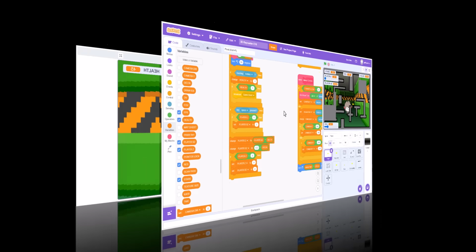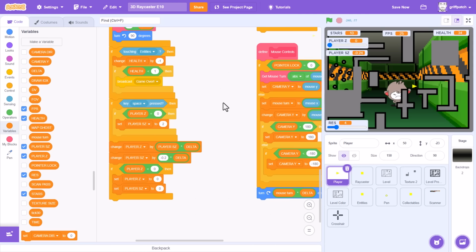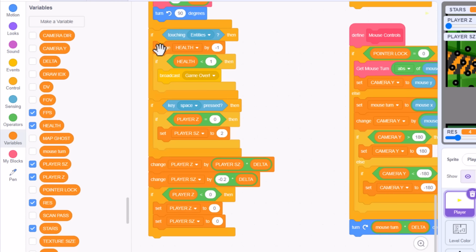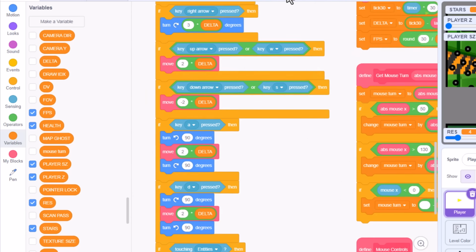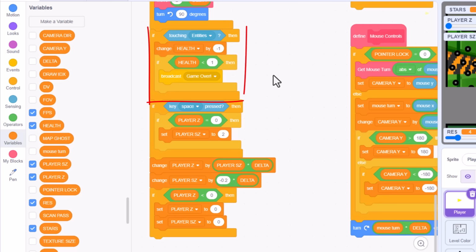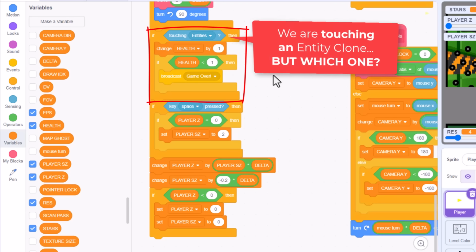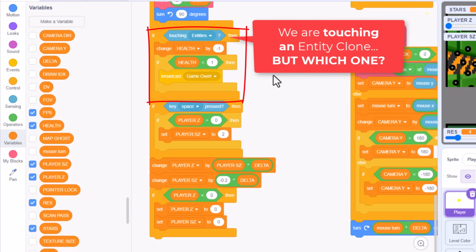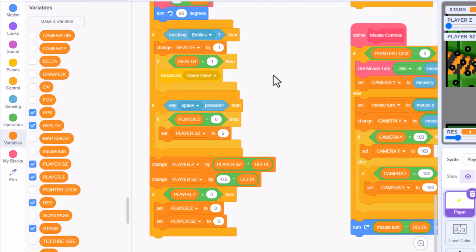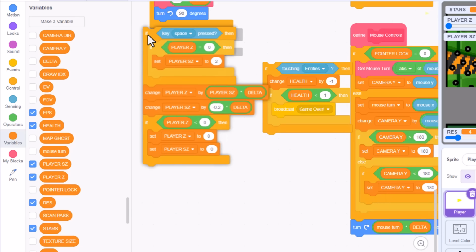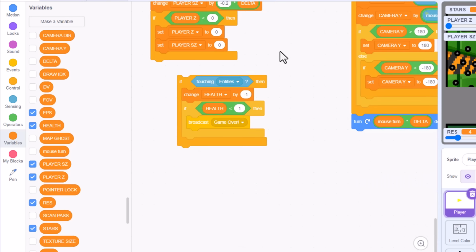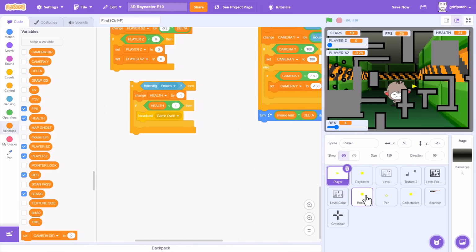Frank! So, we are in the player sprite, and here is where we detect that the player is touching an entity. And for reference, we are still in the define player tick script. Yes, it's all happening in here today. Now the problem is, touching entity doesn't tell us what type of entity we touched, be that a nano or a much larger Frank. So that's not going to work here. We need to pull out the if touching entity script and make sure to reattach the other script from below. Right, we're going to move this touching script into the entity sprite instead.